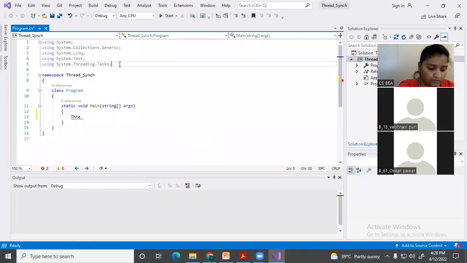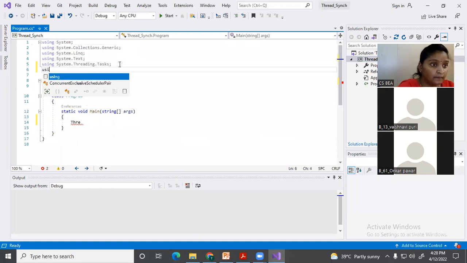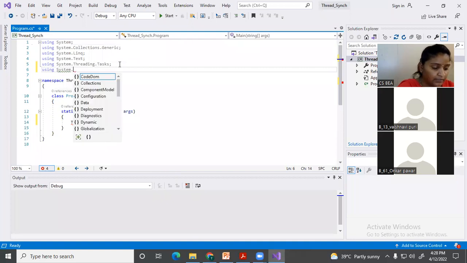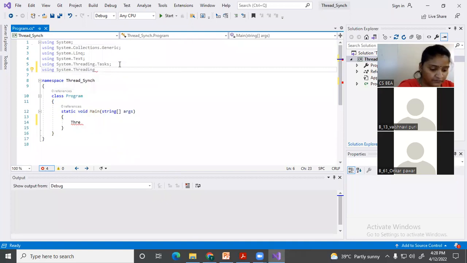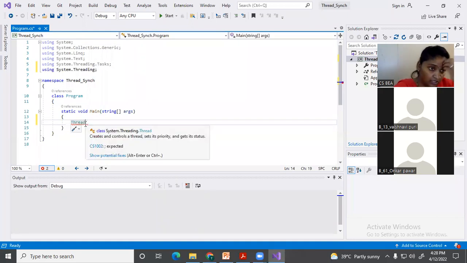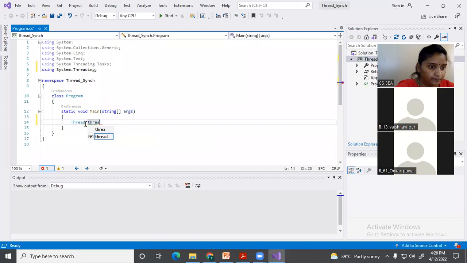I will put using System here. We need to provide the namespace, otherwise it will write an error.